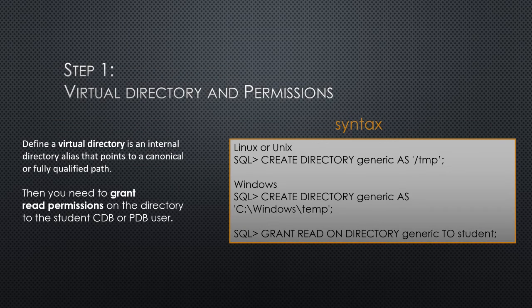So when you want to start loading this stuff into a database, how do you do it? The first step is working with virtual directories, and you have to set permissions. In the Linux environment, which we've been using, you do that through the create directory in the temp folder. If you're working in Windows, you work in the temp folder, and then you grant read access to that directory to, in our case, the student user. Pretty straightforward there.